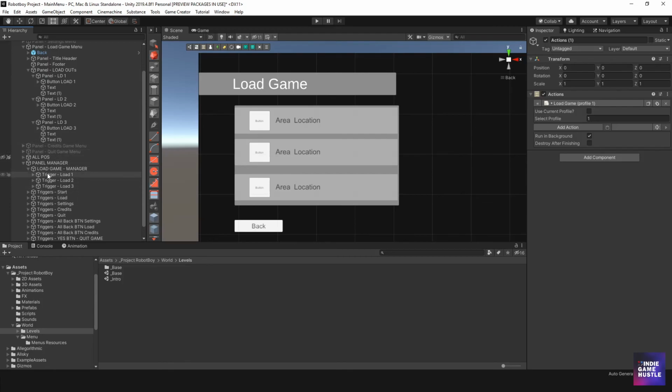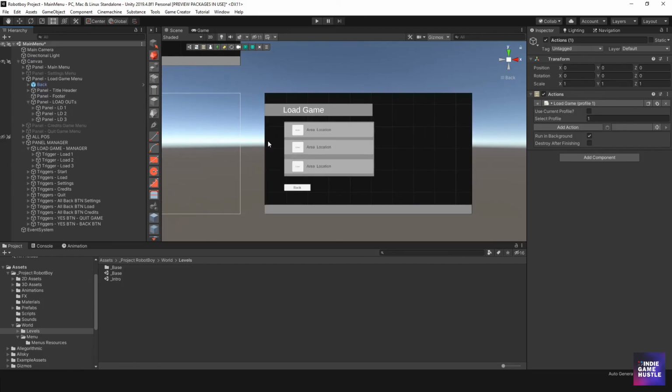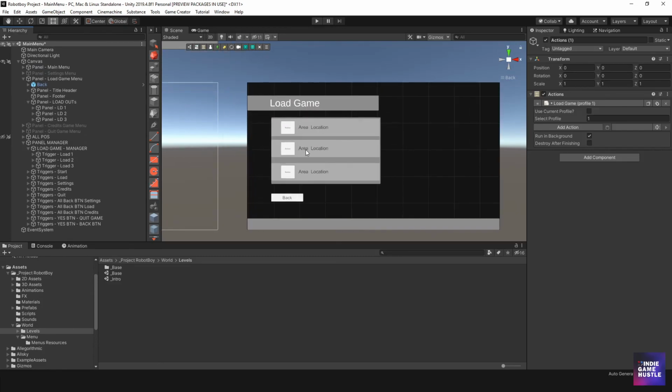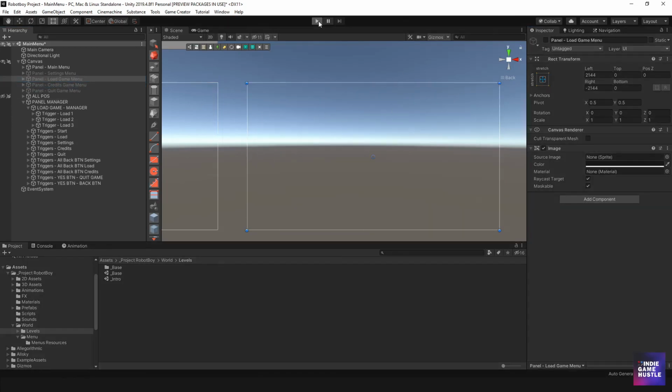And what else do we need? I think that's it for this. I think that will be clear enough for now. I wouldn't worry about the graphics too much. All right, cool. Now, of course, if I hit this button when we're in here, it shouldn't do anything. It may even throw an error because it doesn't have a profile to load. So let's hit play.